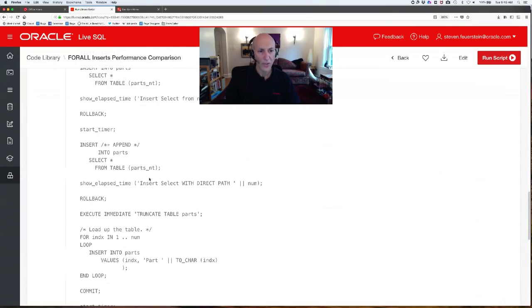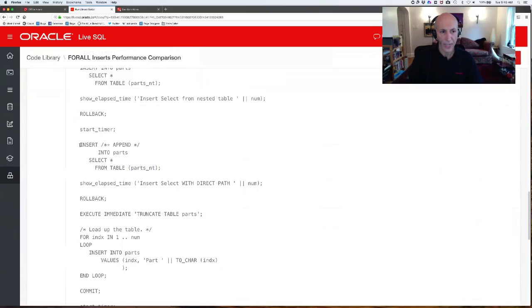So what I've got here is a nested table that I've constructed, and I'm doing an insert select from table of that nested table. So this is another way that you can not use the FORALL statement. I can have data inside my collection, but instead of doing a FORALL statement, I can simply say select star from table of that collection, and that will convert it into a relational table format. And then you can not only insert into, but you can join with other collections and so on. This is something that's covered a lot in my session last month on table functions, though in this case there's no table function involved, it's just a nested table, but the same principles apply.